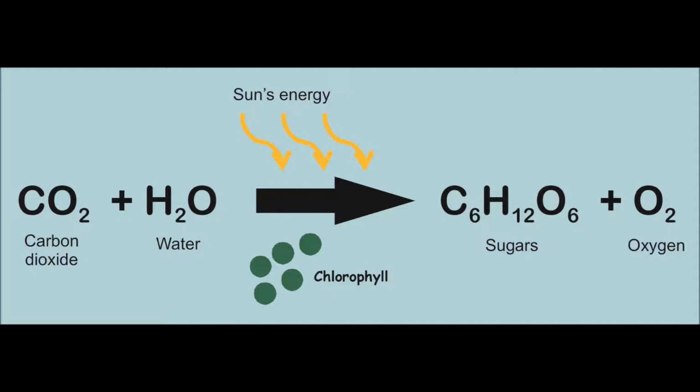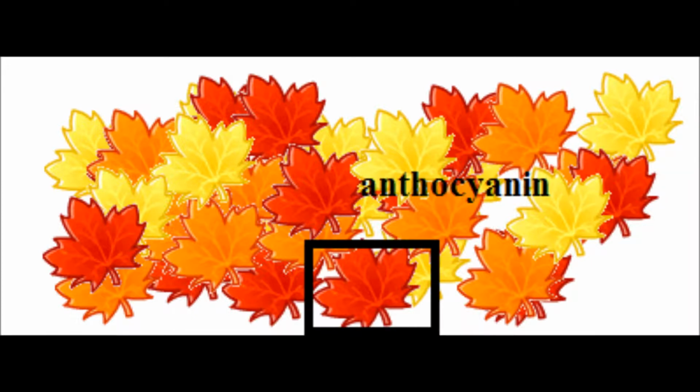There are two other molecules present in the chloroplast that contribute to color changes in leaves besides chlorophyll. They are called carotenoids and anthocyanins. These two molecules are always present with the chlorophyll in a leaf, but they are not noticeable until chlorophyll has disappeared. As the cold season progresses, the trees begin to get ready for a sort of hibernation. This begins when chlorophyll stops getting produced due to the lack of sunlight and water.